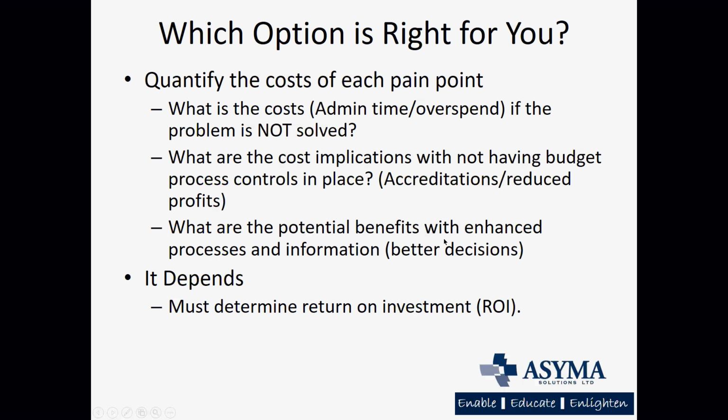But then what are the potential benefits of actually having those processes in place? And it's really better decision making. That's what we're trying to do with these budgeting systems: as a management organization, we're trying to promote better management, which is making better decisions, and budgeting is certainly one of the tools, with some of these other add-on pieces, that does that. So is it right for you? It depends. And so once you take a look at these costs, then you can sit down and say, okay, what does the budgeting tool cost, and does it make sense for us to move ahead with one of these?